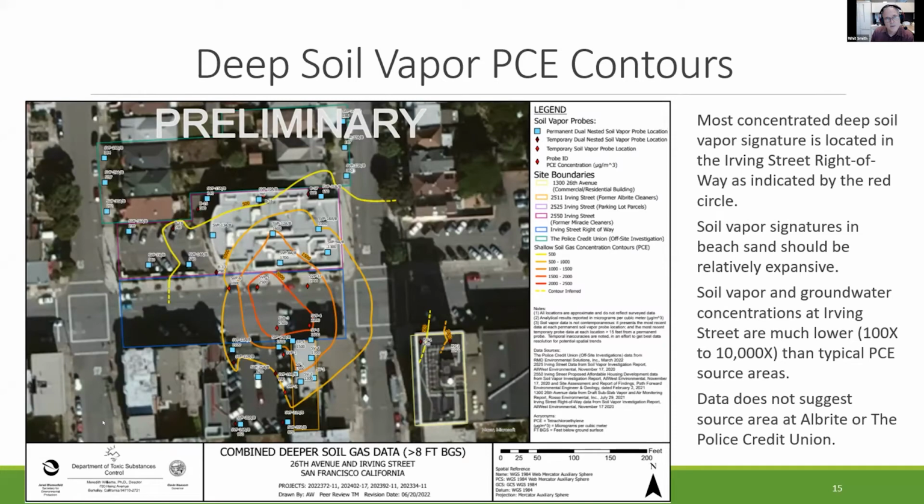Like there's a fire burning in a forest away from your tent. You take a hairdryer and blow the smoke away from your tent. The fire at distance is not extinguished. The smoke is just going to regenerate and come back over the area. These aren't levels that we would associate with a source. We haven't found a source yet. To remediate something by any number of technologies, whether it's SVE or ISCO or mass excavation or other technologies that can be used for PCE, we have to find the source, and we're not there yet. I think that's the first consideration.